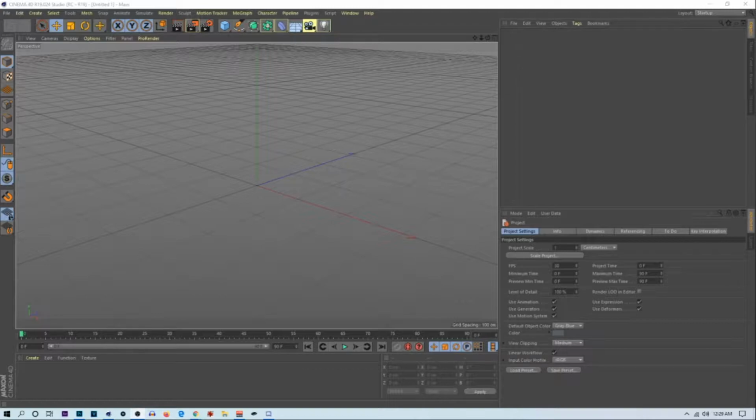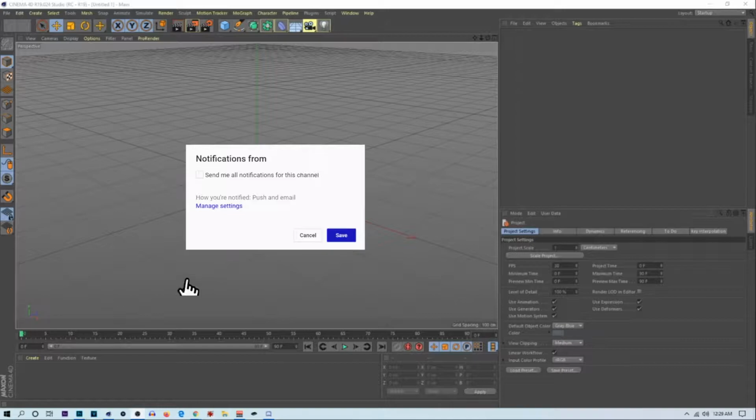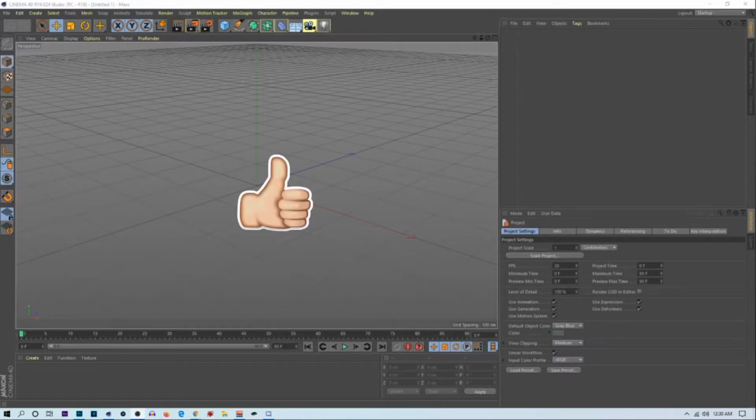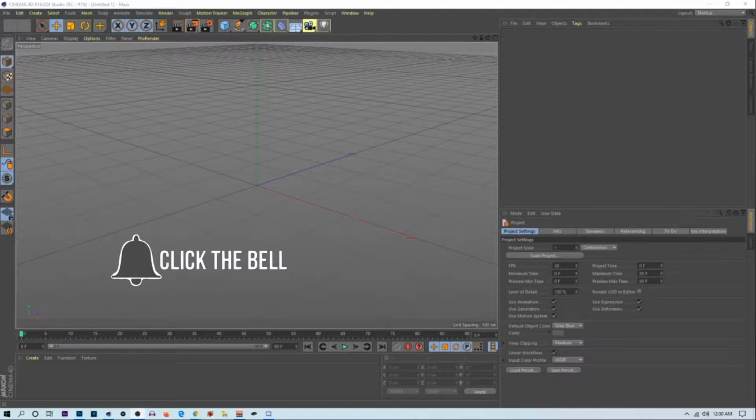Now, many of y'all probably don't know how to use Cinema 4D. I get a little stuck. Now, I ain't gonna lie, when I first downloaded Cinema 4D, I did not know how to use it. I didn't know how to open it. I'm being completely honest, I was just staring at it. So I was just looking at tutorials on how to do this, how to do that. But as soon as I got the hang of it, I started grasping onto it. It's just something I know how to do now with ease.